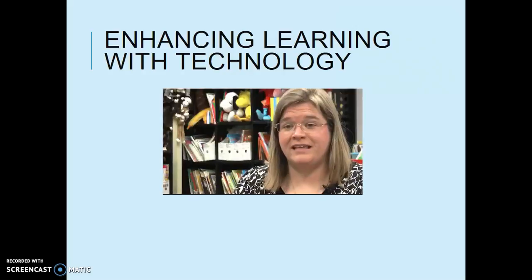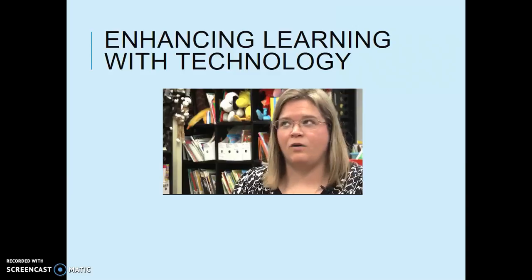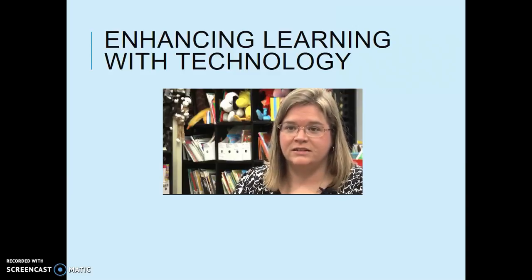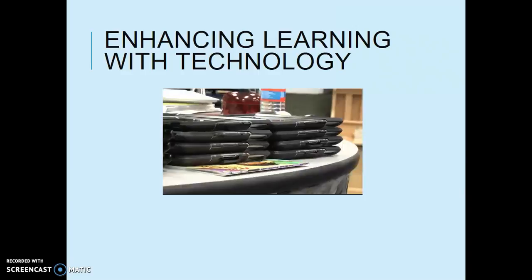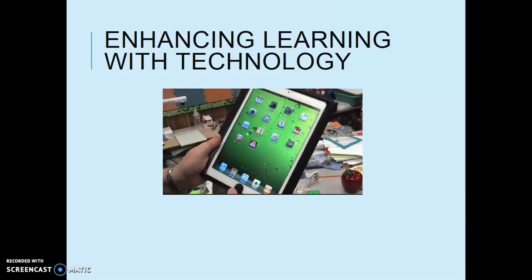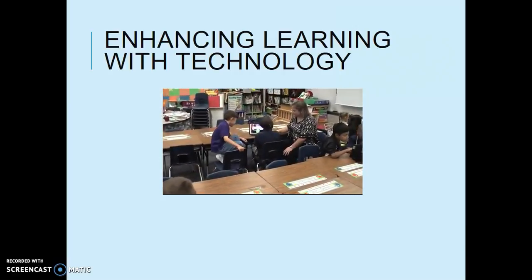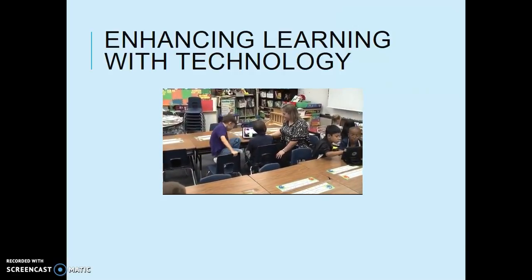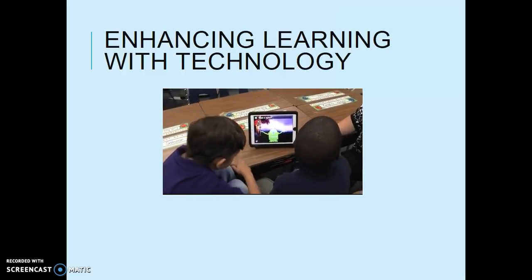The best things out of this iPad project have been far outweighing the difficult parts of the project. At the first part of the project, it was the technical difficulties, working through the technical side of things, getting everything loaded and finding apps and doing all the things leading up to the part of implementation. That was difficult. And once implementation started, the whole project just kind of took a turn for the better.